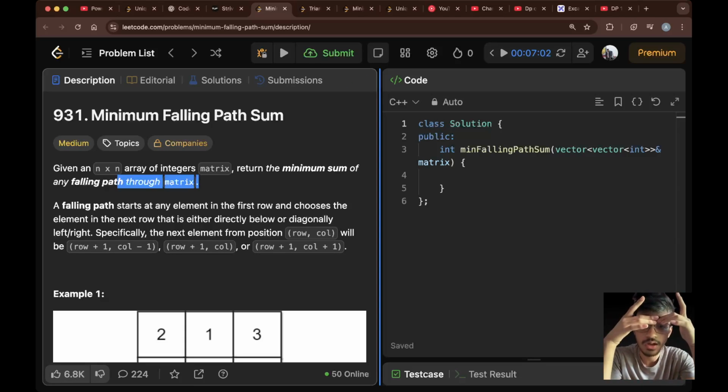Think, how are we going to solve this problem? There is no fixed path, so you can start from any position. Let's say we are starting from the end, n minus one, n minus one. If you are starting from the end, then we just tabulate it to 0, to 0. Obviously the starting is the starting point. In the tabulation you have to go from the bottom up.